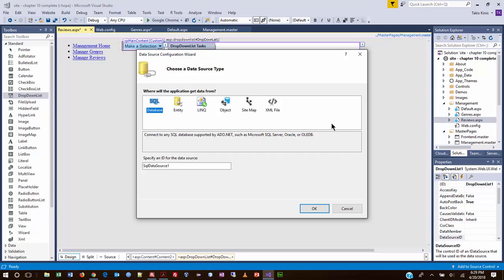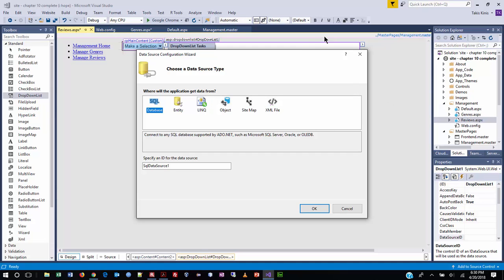This is where we're going to start to make some choices. And, you know, for whatever it's worth, you guys should take a look at the things that are available to you here, because you can really connect up to a bunch of different types of resources. And some of these I would call databases or data abstraction layers. So certainly the database, the entity, the link queue, the XML files all can be in that category. The object and the sitemap are a little bit more fuzzy, but it's just kind of interesting to know that those options are out there.